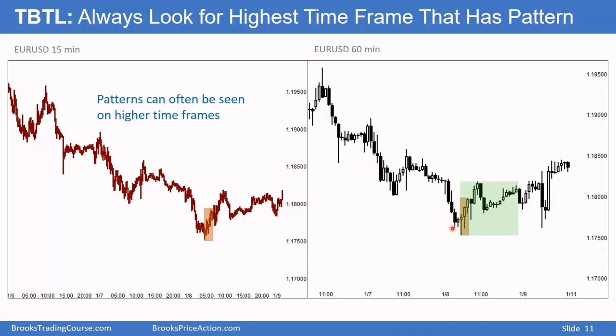So I'm going to set my objective based upon the highest time frame that shows the pattern. This is the 15-minute objective, 10 bars, 2 legs, and it was achieved here. The 60-minute chart actually even got a larger 2-legged pattern, 1, pull back, 2. Here's the wedge bottom on the 15-minute chart, also present on the 60-minute chart. I'm going to look for the target based upon the 60-minute chart.